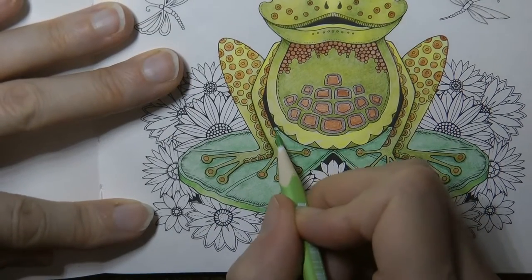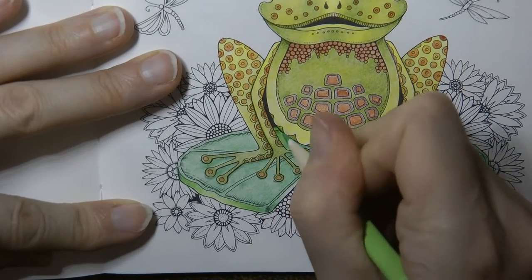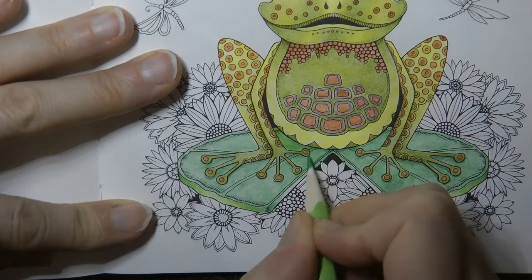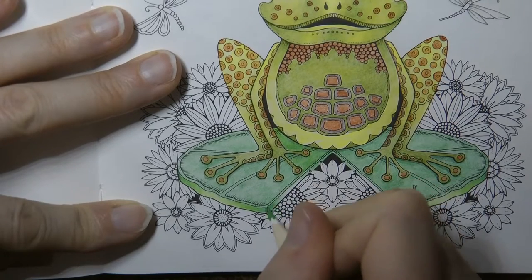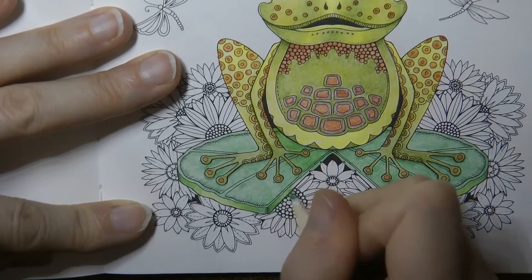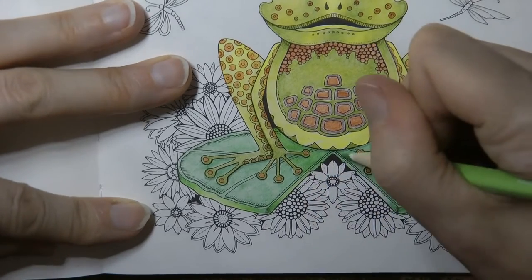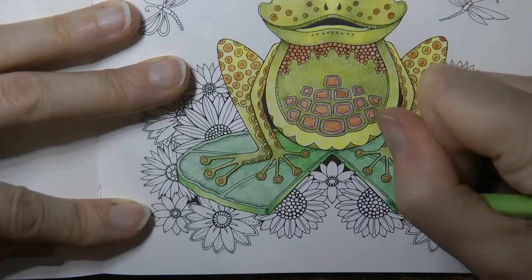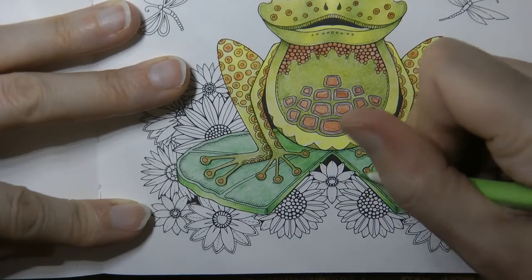Now I'm going to go over the whole of the top of this leaf with this lighter green as well, just to blend it in, darken it up, bring all the colours together. And then if we feel that we need some, we need to do this too, in the same way that we did the other bit. So more, I'm actually covering over the green there because it wasn't very well coloured, and lighter towards there.